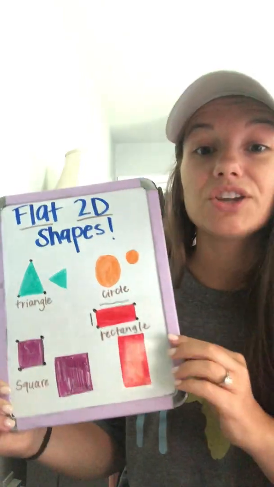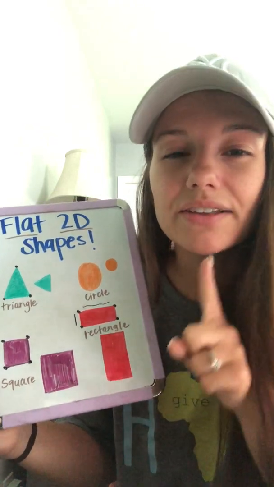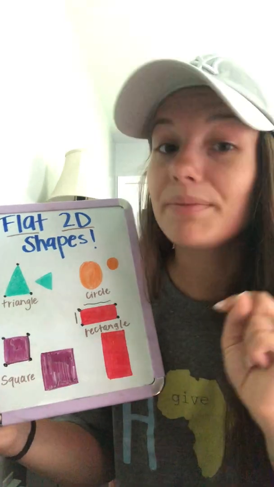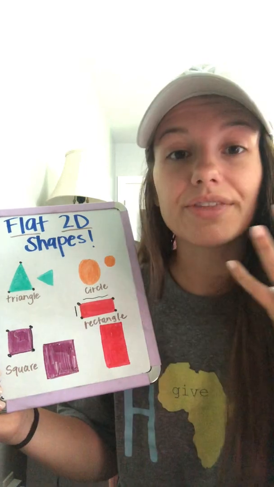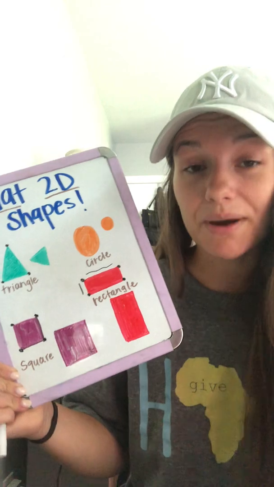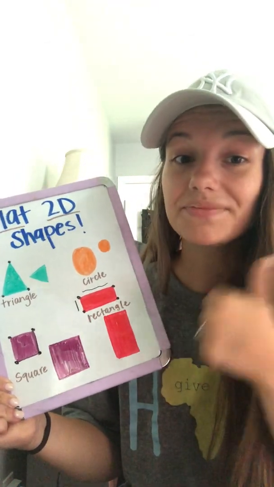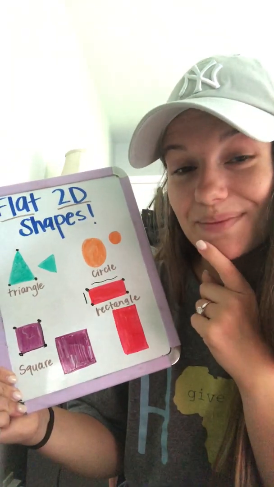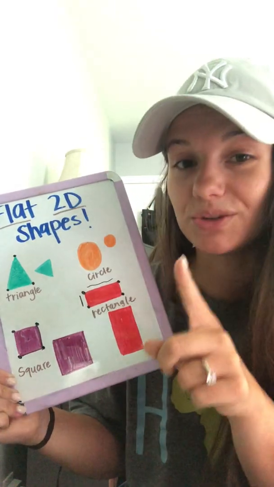So in your worksheets today, I want you to look at those pictures, and I want you to tell an adult around you the difference between the 2 shapes that you see. But also I want you to tell an adult around you something that's the same between them, whether that's the color, whether that's they're both flat and 2D shapes, whatever you can come up with. Find an adult, and I want you to tell them on each page what's the same and what's different. And if you don't know, come back and listen to this video and see if you can figure some of that stuff out. Also, remember, every day you should be drawing your shapes and you should be making them with Play-Doh.